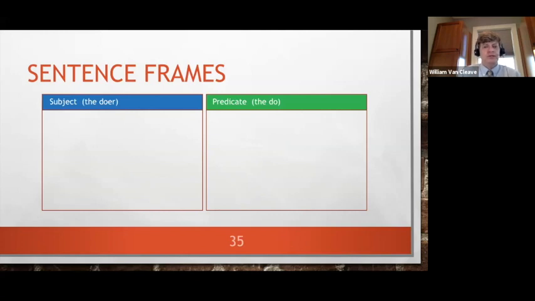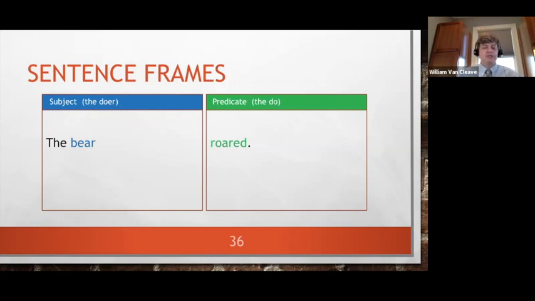Do a picture that engages the kids, but it has to have a do. So you can't have a picture of a house or 2 people sitting on a bench. You've got to have something happening. I'm not going to pull up a picture now because it would mess with the PowerPoint, but the picture I usually start with is a big bear, standing on his hind legs and clearly roaring.